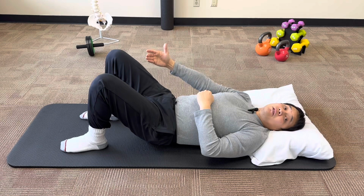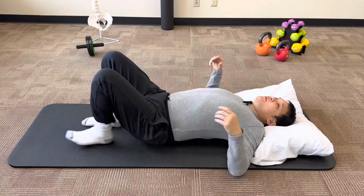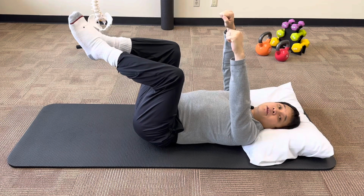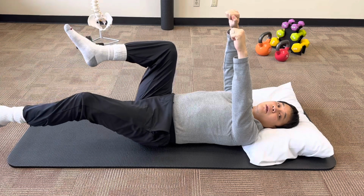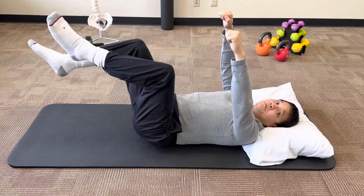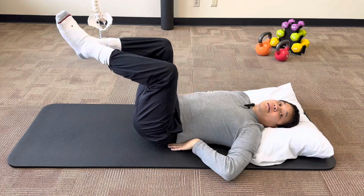Now let's show you the level 2 variation. All right, let's get into the level 2 variation of the dead bug. So again, I'll be starting on my back. And we'll be starting in the dead bug starting position with my arms up and my knees up at 90-degree angles. And the level 2 variant is simply going to be extending one leg while keeping the arms and the other leg completely still and completely stationary, like so.